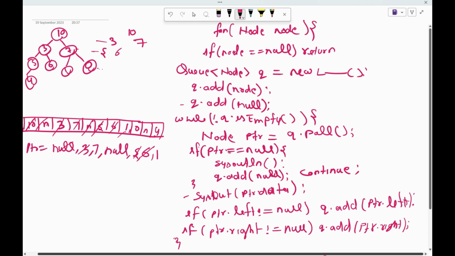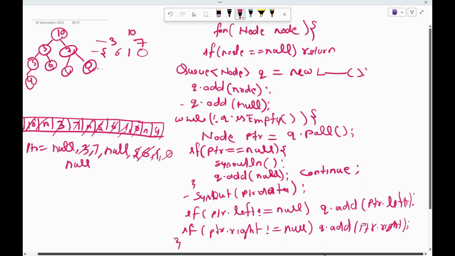For 1, not null, so you print it here. No left or right, so you poll 0 now. For 0, not null, so you print 0 here. Left and right don't exist, so leave it. And on the next q.poll, you will get null.